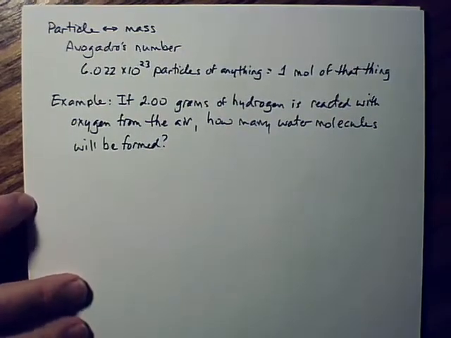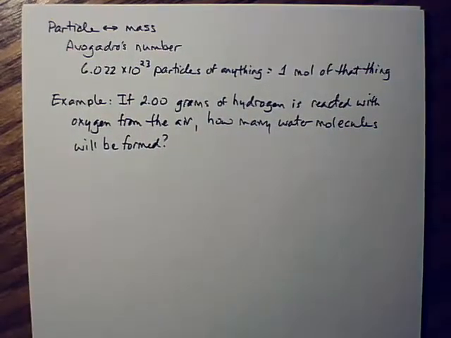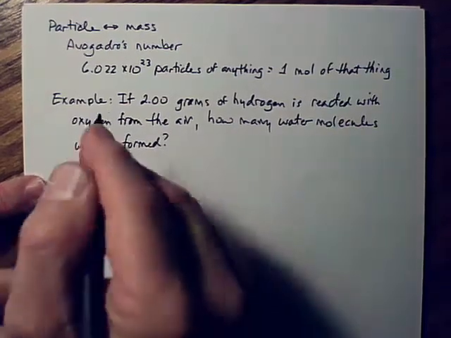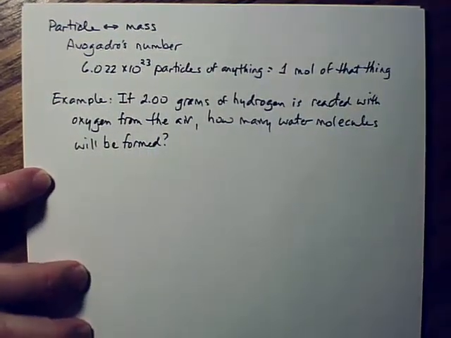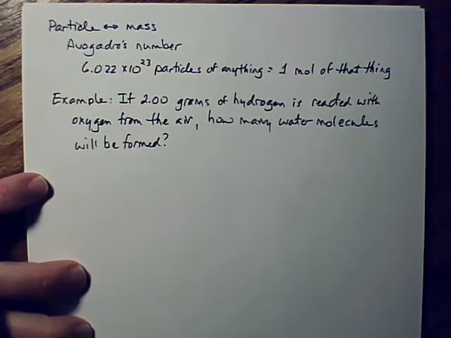Okay. So I'm going to walk you through the solution to this problem, and I'll give you a practice problem to work on, okay? So the first thing we want to do, and it doesn't have to be the first thing, but the first thing I like to do is to write a balanced equation. I can see from this question that I'm going from one chemical species to another, and the only way you can go from one chemical species to another is to have a molar ratio. And the only way to get a proper molar ratio is to write a balanced equation.